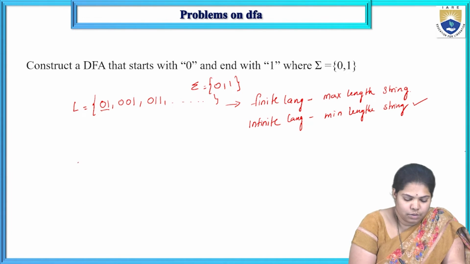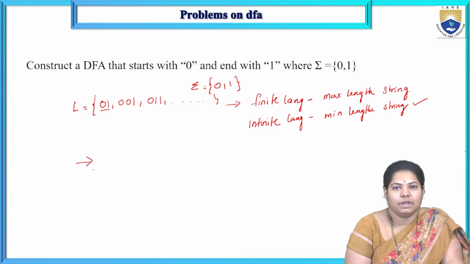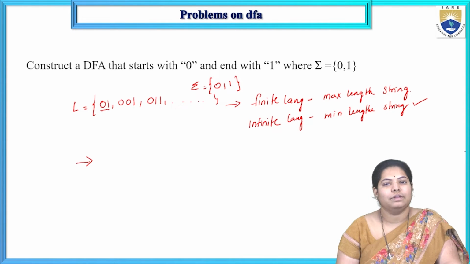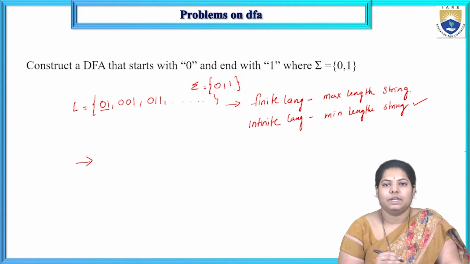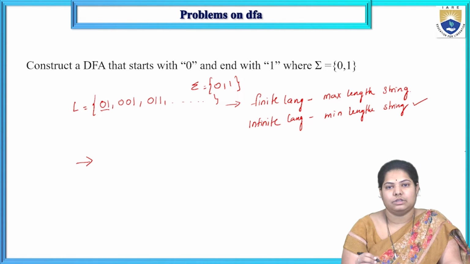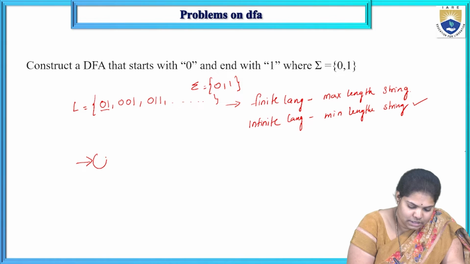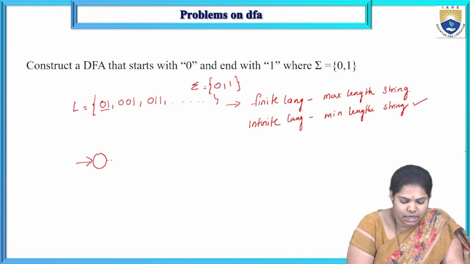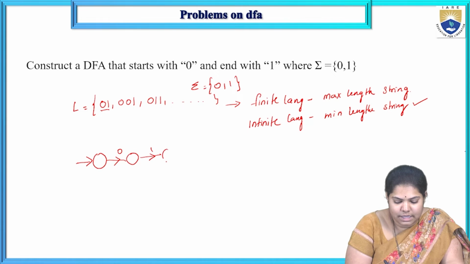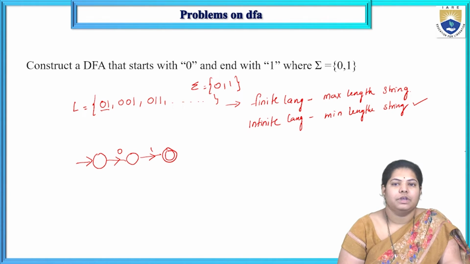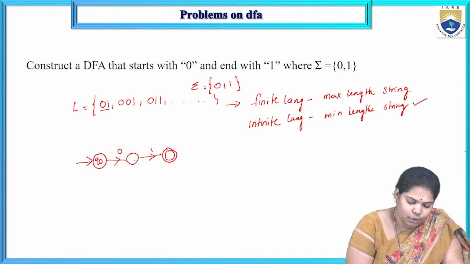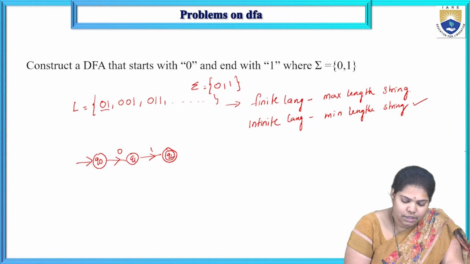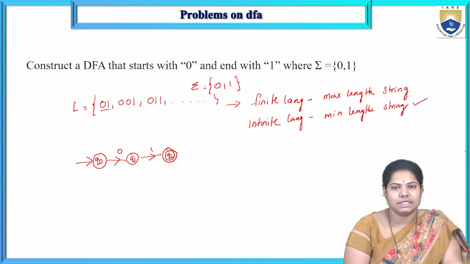0 and 1. Based on that, by using 0 and 1, I need to reach the final state from the initial state. That particular structure we call the basic structure of the DFA. So what is the basic structure? Starting with the initial state, on seeing 0 and 1, I reach the final state. So this is my basic structure, and I am giving the names Q0, Q1 and Q2. Now, is this a DFA?